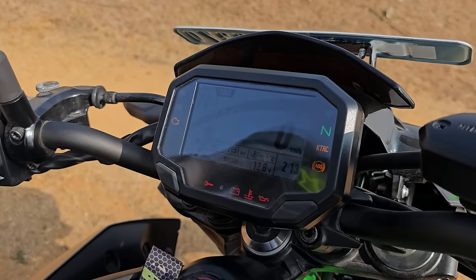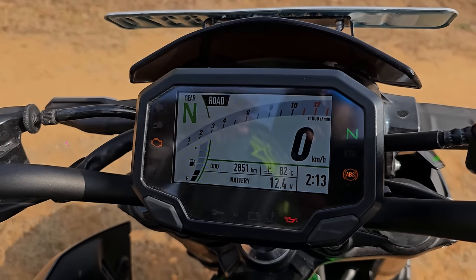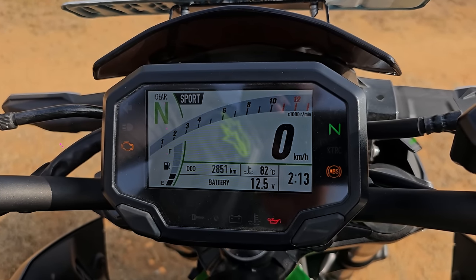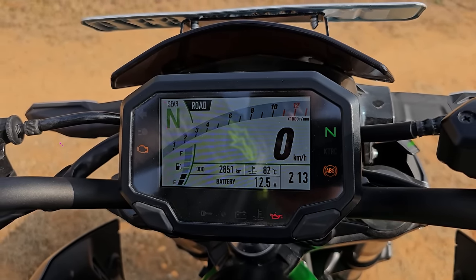Now, just when you thought it was all over, well, Kawasaki have pushed the envelope and taken it to another level altogether. They have offered traction control, they have given us riding modes. You have sport, you have road, and you have rain.